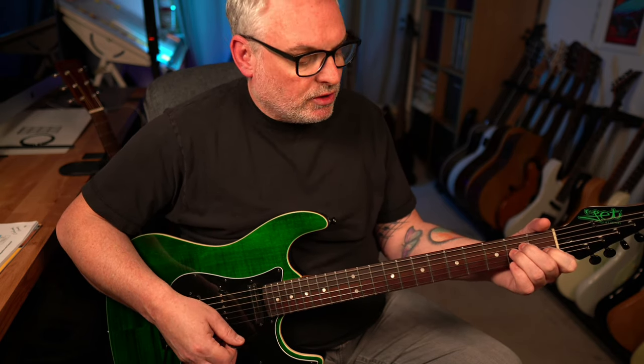But let me show you how we go through this. We've got G cowboy chord, A minor cowboy chord. Now, here we go. We're going to have the B minor chord. Now, the thing is, you see this A minor shape here? Can you see it looks like the same grip as the E? So the same thing is going to apply here.